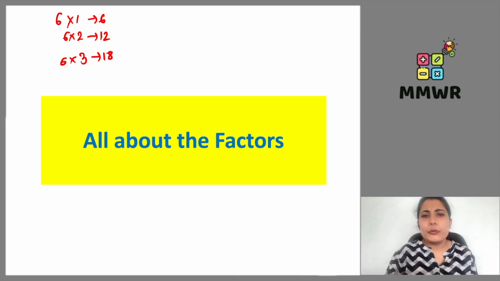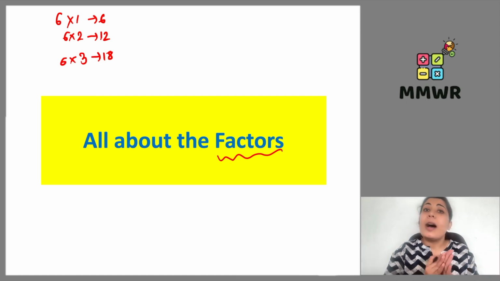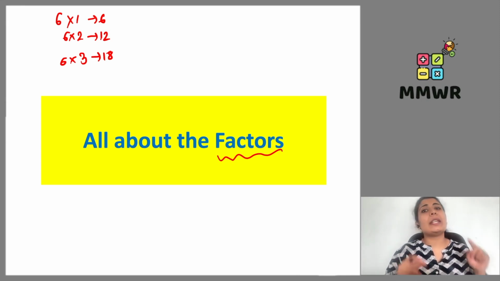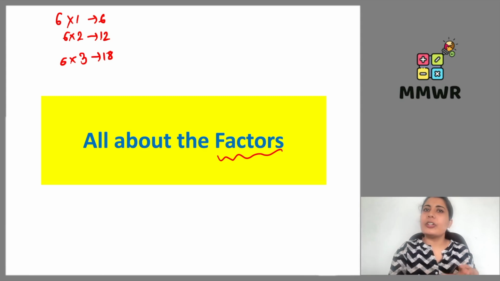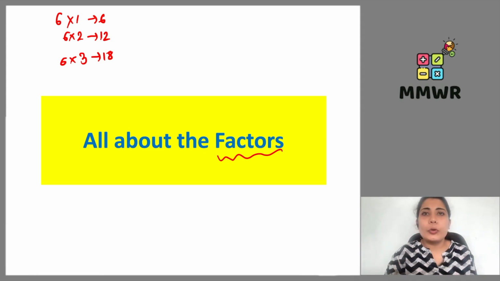So if we talk about factors, right? In factors, this is not the case. Factors are limited. Multiples are going till infinity, we can't say that this particular number is the last multiple. So it is just opposite of the multiple. Factors are just opposite of multiples. For factors, we can declare that factors are limited. Factors have the finite count. We can count it. This is the first factor, second factor, and this is the last one. We do not have to go beyond this.